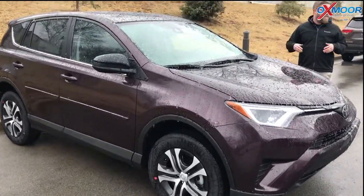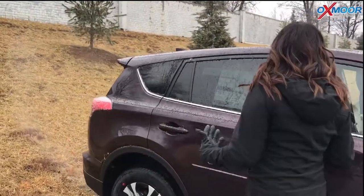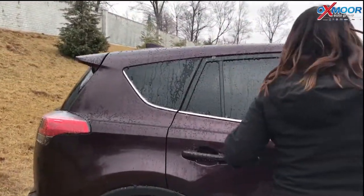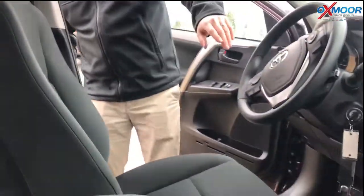It's just a safer vehicle if you're gonna be out in these kinds of elements. But you also get great space. There's a reason this is such a high-selling vehicle — we sell a ton of these. It's the leader in its class, and you can see all this space that you have up here in the front.